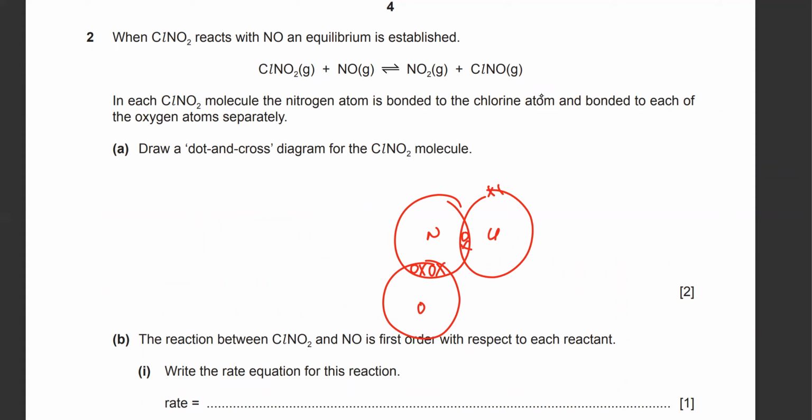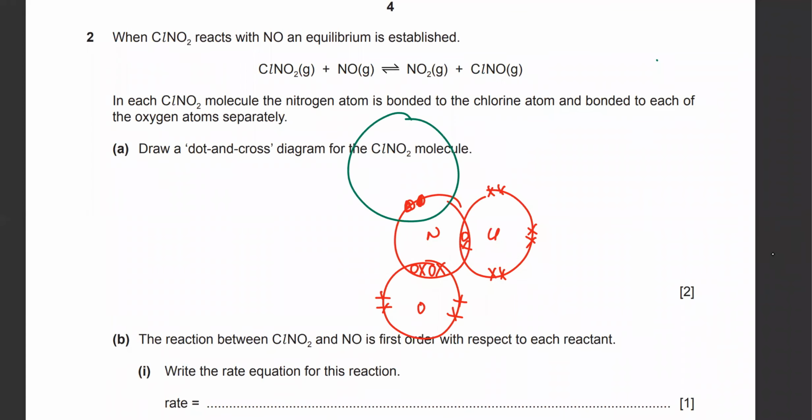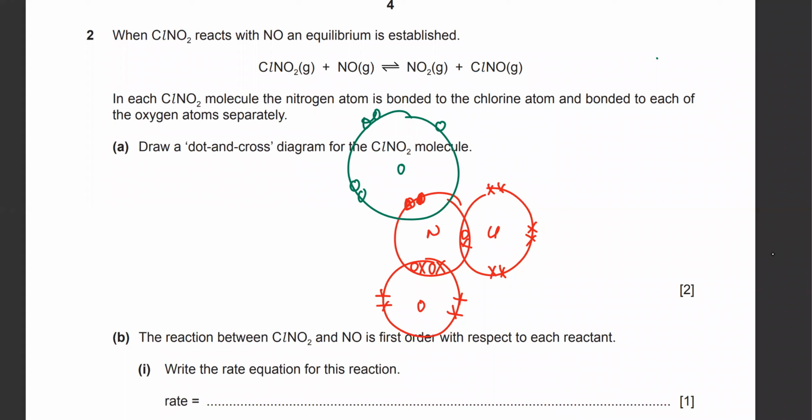So Cl has 6 electrons left. O has 4 electrons left. N will have a lone pair because it's sharing 3 of its electrons. So out of 5, there are 2 left. So what would the last oxygen do? The last oxygen would probably form a dative bond because oxygen has a total of 6 electrons, so it's going to get 2 electrons from nitrogen. That's it, and its 8 electrons will be completed. So the last one would be a dative bond. I mean, this one over here is a dative bond.